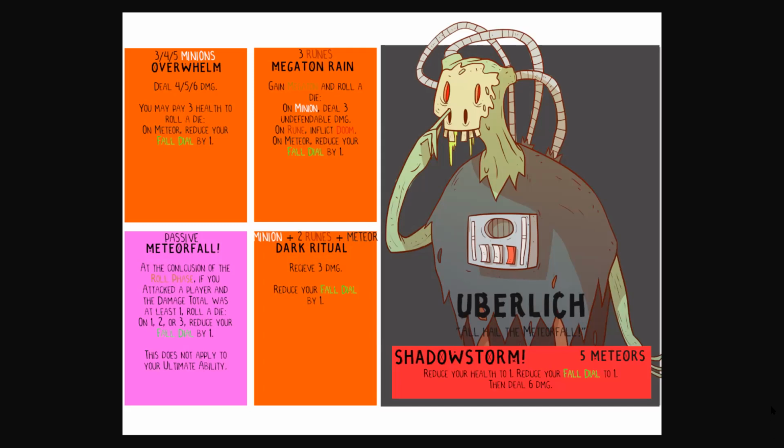I beat the Uberlich on New Game +8 on my 7th try. Oh goodness, yeah, he's worse on New Game +8. He's got 84 health, I believe. No, 85 he has. In any case, yeah, you need to have a strategy to fight him.